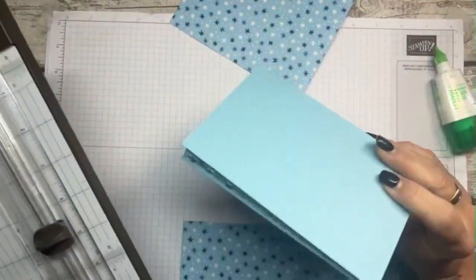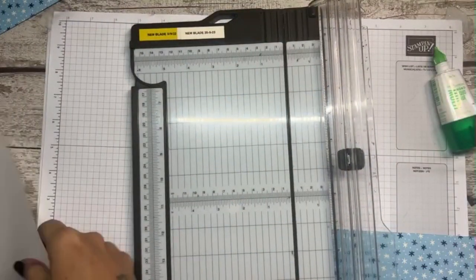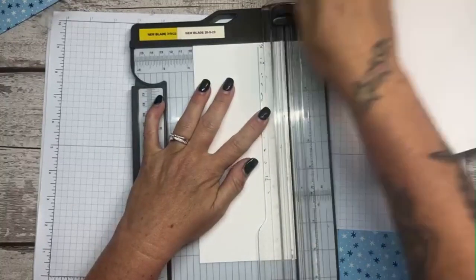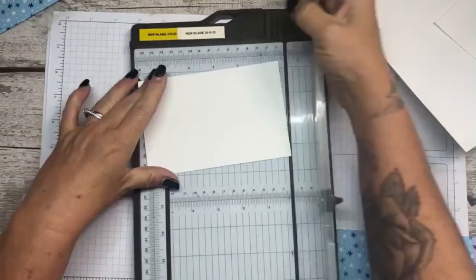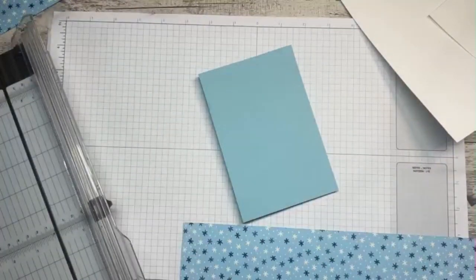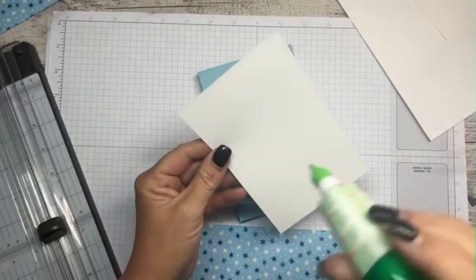If you had time, you could actually make a little box for this to go in as well. So really easy measurements because the front is 4x6. I think I'm going to do a white layer first, actually. So I'm going to do 3¾ by 5¾. I'm going to do a quarter inch increment just so that you can see the beautiful colours on the card. So check which one's the front. Don't do it upside down. So this will go in here, and then we'll put DSP on, then we'll put on other layers.